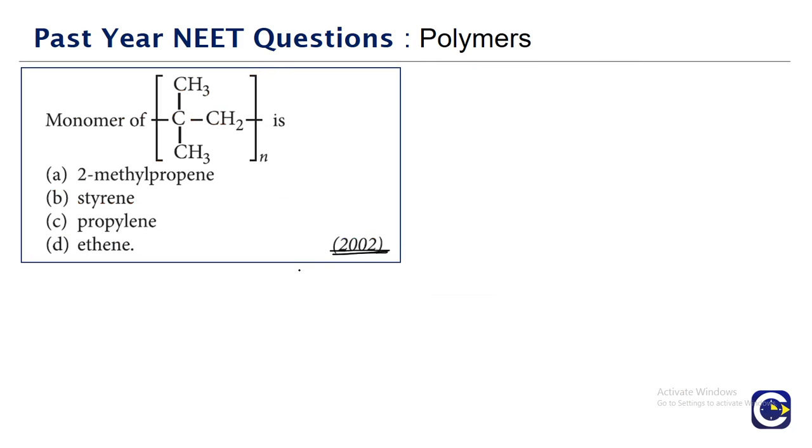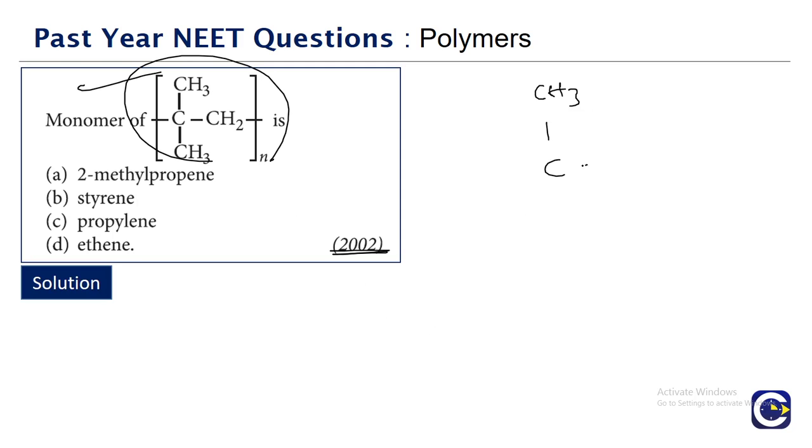Next we have a question that has come in 2002. The monomer of, they are giving us the polymer with clearly indicating what is the repeating unit. Sometimes they might give us a chain and we will have to fetch what is the repeating unit, but here clearly they have given us the repeating unit. All we need to do is just take out the repeating unit as it is, CH3, CH2, CH3. Now we will see that these two carbons are one valency deficit. We will form the additional bond. That's it. So this is the monomer.